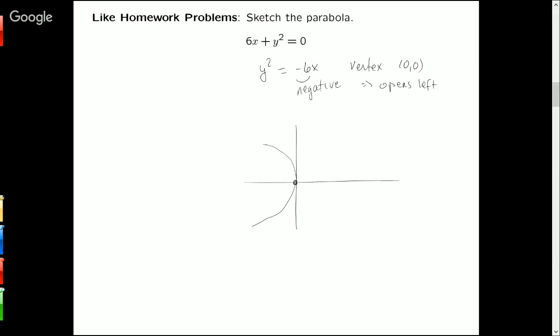How hard is that? Question? You got it? Okay. If that minus 6 were a plus 6, then it would be opening to the right. So negative opens left or opens down, positive opens right or opens up. It's y squared, so y squared says it opens horizontally. X squared opens vertically. Okay? So this is my point 0, 0. Notice I'm not graphing any other points on my graph, so I'm not actually labeling any other points. There's nothing else to label. That gives me my graph.